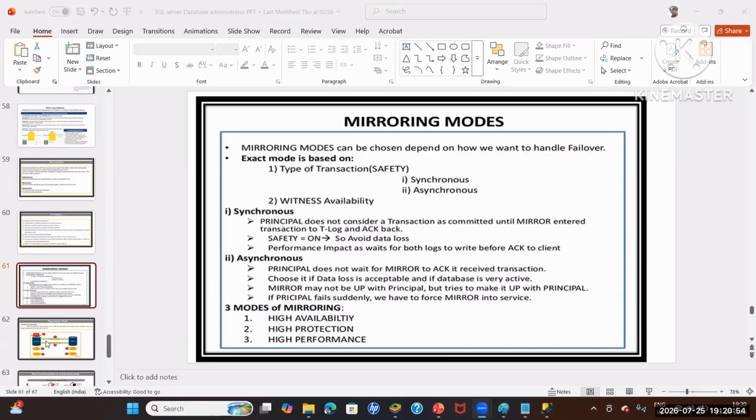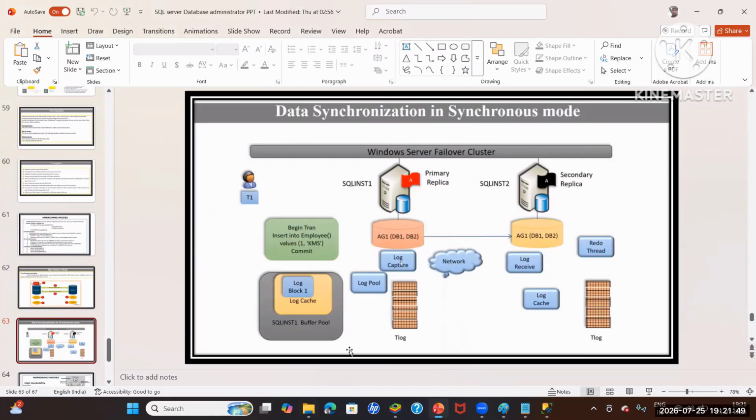If you understand this, assume this is the principal, and this is the mirror. Forget about log full; this concept is not available in mirroring. When you are trying to insert the data, it will go to the principal server.